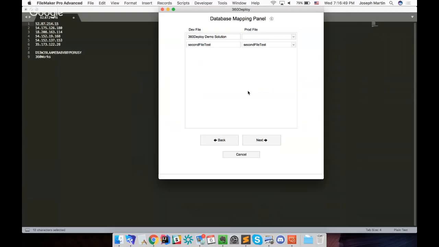If the names are the same, we do auto-populate that for you. But you could go in here and change this name, and it would be deployed as the name you specify here. The value you put in the prod file field here will dictate what the end prod file is named.